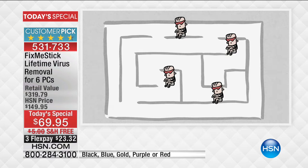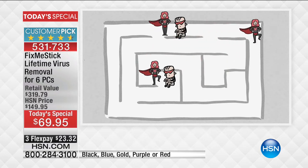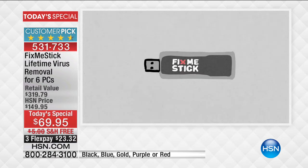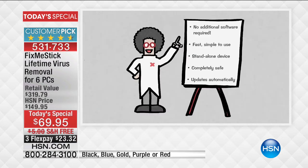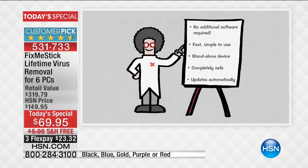So here's what's going on with so many of our computers, and we don't even realize it. We're using our antivirus, anti-spyware program, which is a great idea. That's the first line of defense. But your Fix Me Stick is going to go to work to deep clean and eliminate all of the bad stuff. Please think about all of the things you do on your computer. We're filing taxes online, shopping online, banking online, giving over our personal information, our credit card numbers, our social security numbers. If you have viruses or trackers or rootkits or any of that junk in the background, it could be stealing from you. These could be bad guys, hackers, that could get at your private information. That's where Fix Me Stick comes into play.